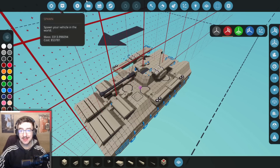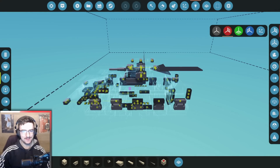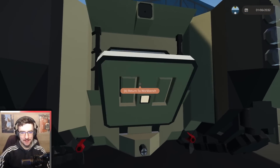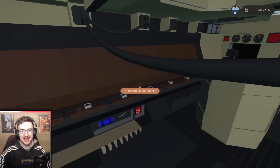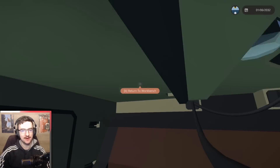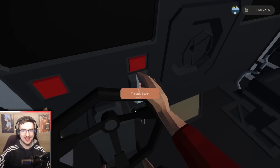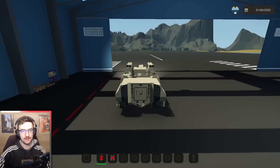Now what we need to do is actually connect all of the electricity back to the rear and get it working again. Let's have a little look at the back and open it up. If we jump inside — I've already gone ahead and actually added the seats in, so we've got seats all the way down. We're going to have to move this gun sight out of the way. Go ahead and turn the light on, turn the engine on, and see if this thing will even move, because it might not.